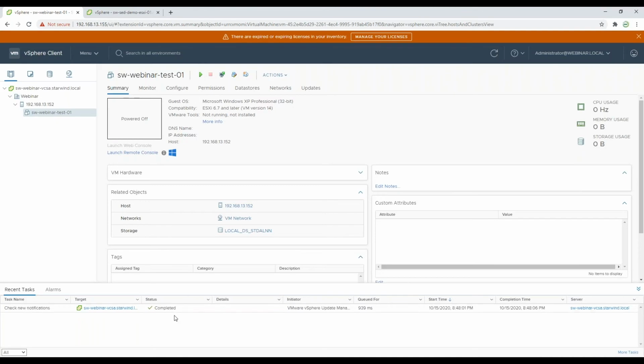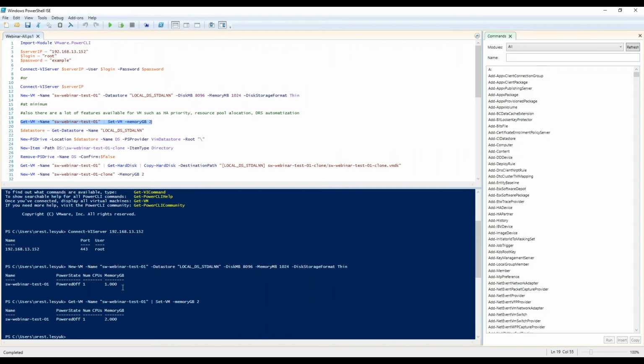Now, the next thing I wanted to show you is how to clone the virtual machine and to create a template of it. However, I so far have not found a straightforward and simple way to do it. So as you can see, the cloning process will actually be comprised of quite a few commands.